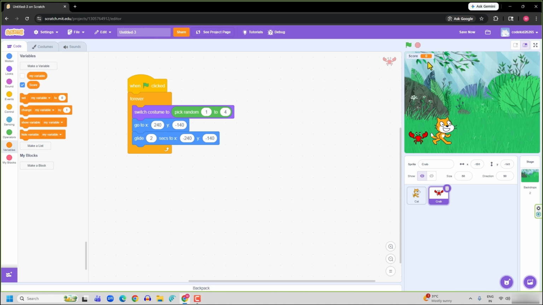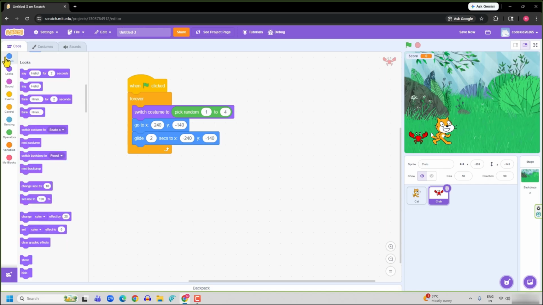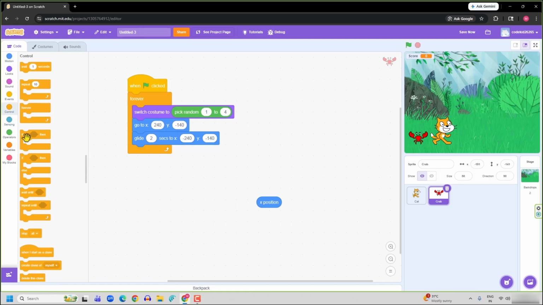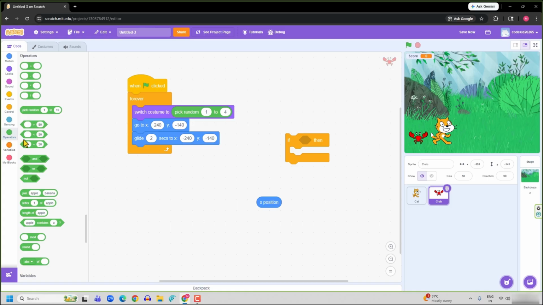And so I will go to motion and drag x position here. And then I will go to control and drag if then. And then I will go to operators and drag the less than block. Okay. So if x position is less than, what is this value? Let us say minus 190.